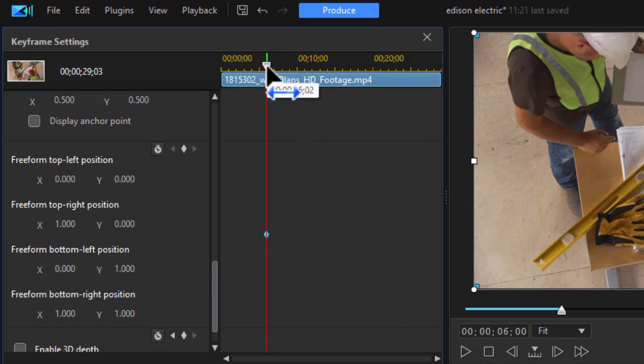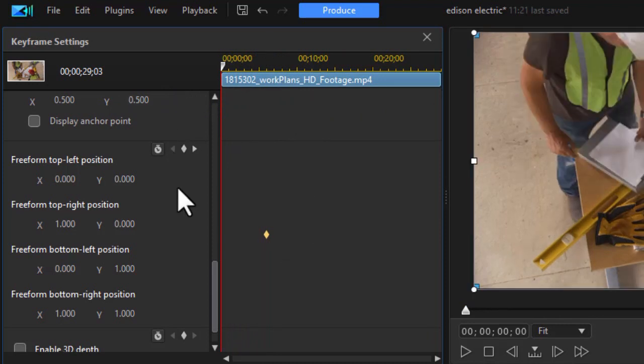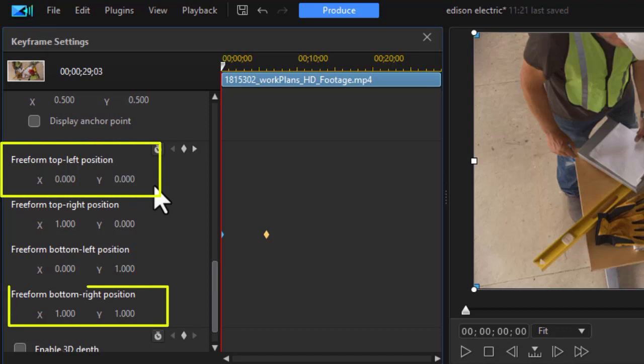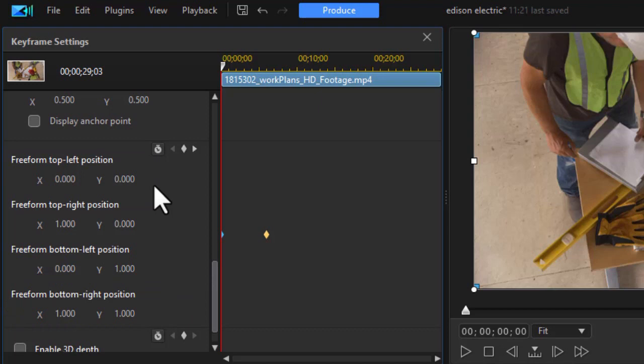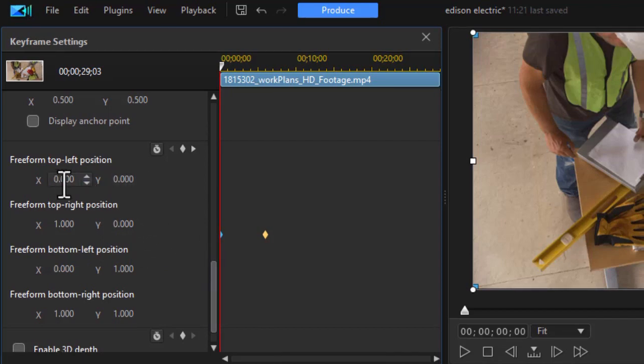Now we're going to go back to the beginning of the project, and let's set some different values. I'm going to set another keyframe by clicking on the diamond. And so right now nothing changes, but now what I'm going to do is change the freeform controls. To understand these X and Y, the upper left corner is 0, 0. The lower right corner of the screen is 1, 1, X and Y. And I would say a -1, but they go positive values here. So if you're having a hard time understanding why these are what they are, that's how the screen is set out.